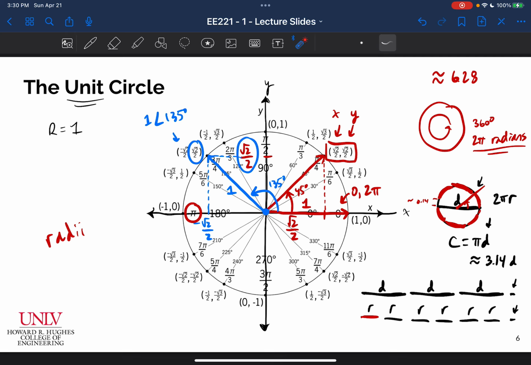A lot of the times it's just because to memorize radians is a little bit easier. Keeping everything in terms of pi versus degrees when you're doing math can oftentimes make things cancel out and make the math work out very nicely, especially when it gets into calculus and doing integration and derivatives. Trig identities also are often memorized in terms of pi, sometimes degrees, but they're interchangeable. Some people prefer degrees, some people prefer radians. It really doesn't matter how you do it as long as you stay consistent. But a lot of times the radians can be more convenient mathematically and can cause some things to cancel. So I just wanted to kind of briefly cover that.